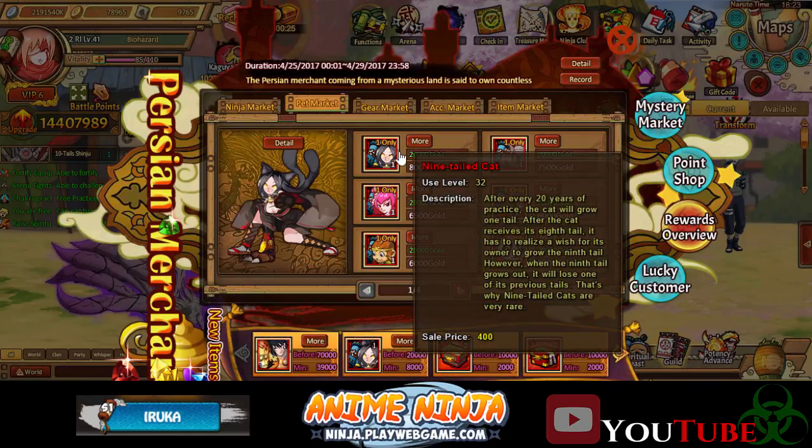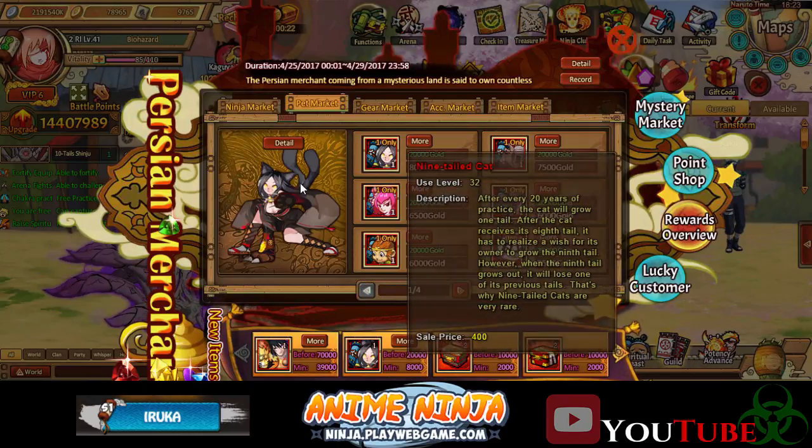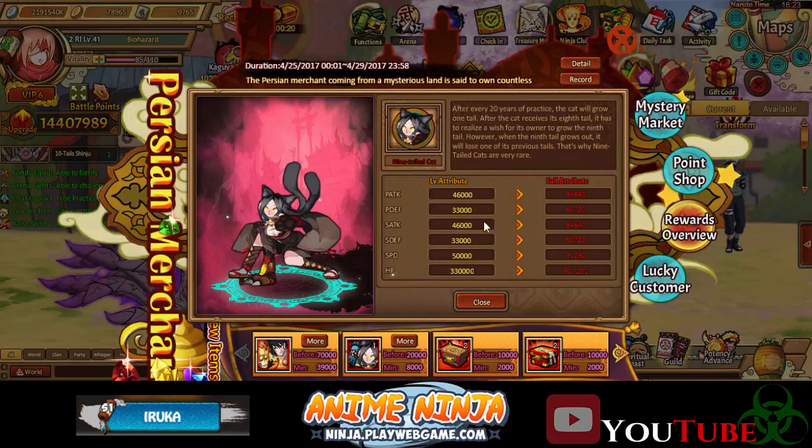And then of course we got the Ninetales cat pet, which is actually a really good pet, and I recommend it. The ones I have are actually pretty bad. This one's at 80, 60, 80, 60, 91 on the speed, which is insane. Of course, these are the full attributes. You can see the other one on the other side, but yeah, overall really good pet.